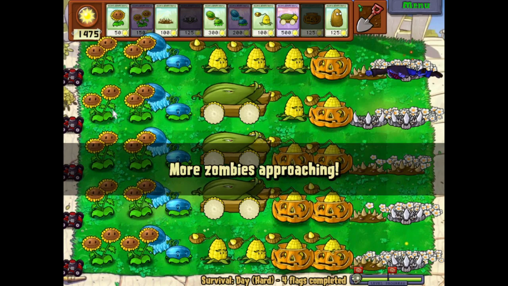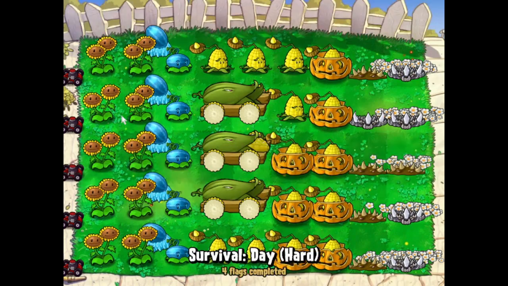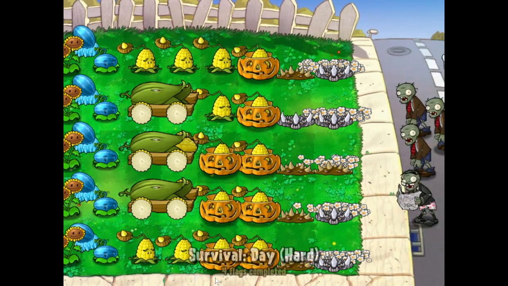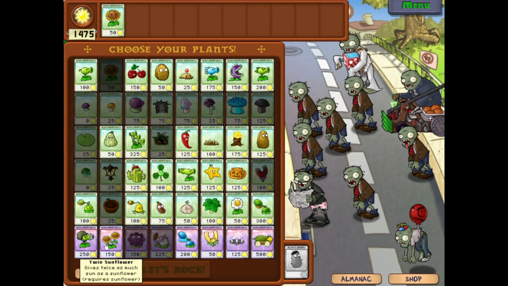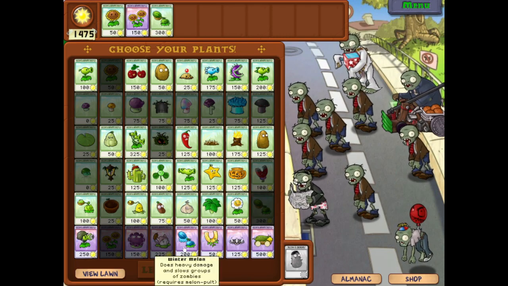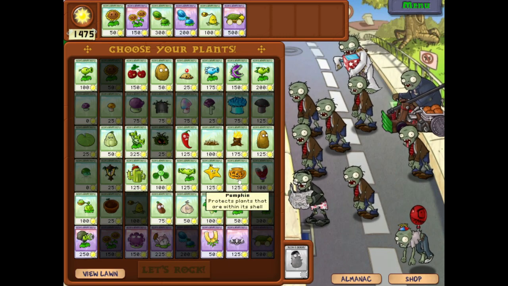About to get more sun. We might be able to get 8,000 sun on this level, possibly. We have four flags, but I'm pretty sure we're going to 10. So, I'm also going to keep the same strategy going until everything collapses.